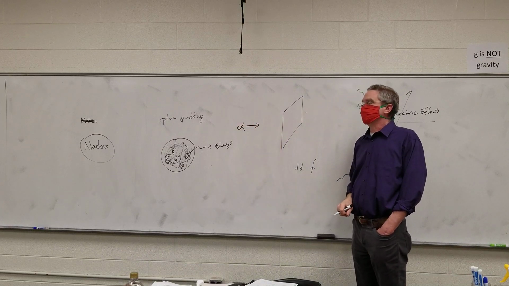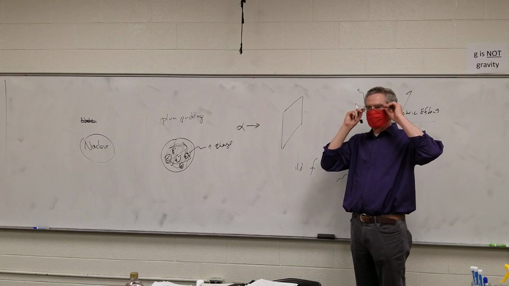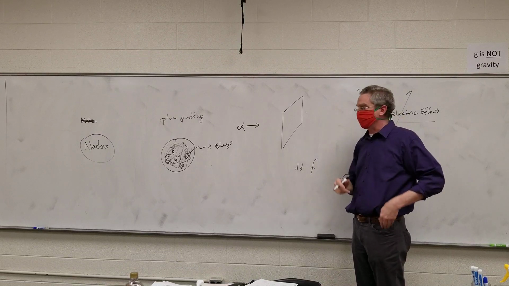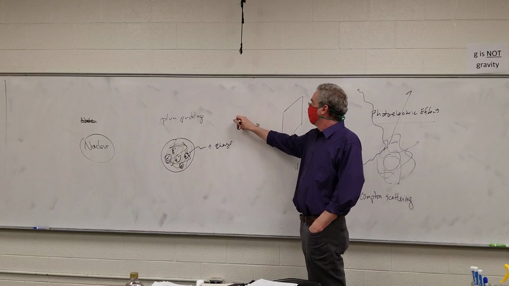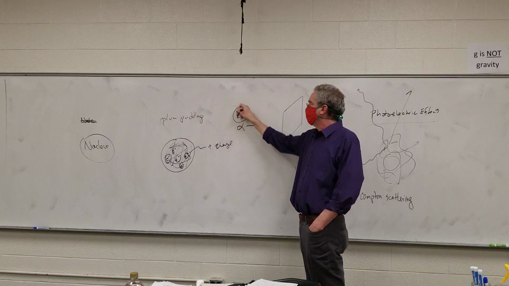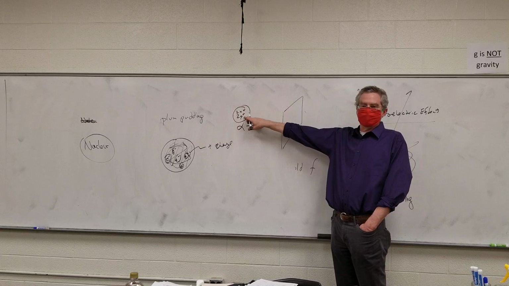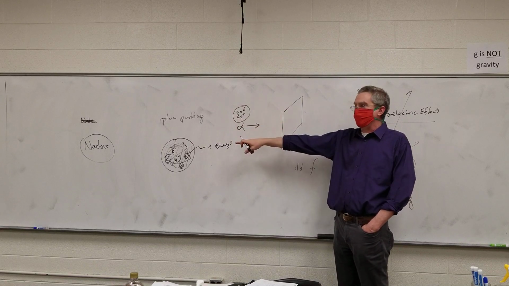so let's think about, what is an alpha particle? It's a helium with no electrons. Right, the helium nucleus. So this is 2 protons and 2 neutrons. Pretty sure it's 2 and 2, yeah, typically. So we have this thing that's basically the mass of 4 protons being shot at this.